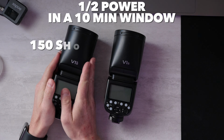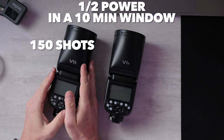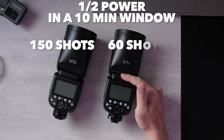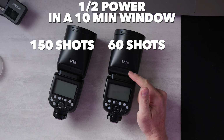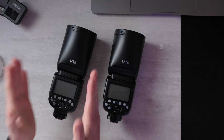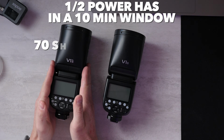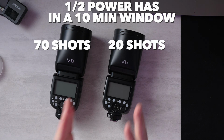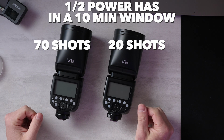How much more? Let's say by comparison, at 1/2 power within sync speed, the V1 Pro is going to give you 150 shots sequentially without overheating, whereas at 1/2 power, the V1 is only going to give you 60. That's more than twice as many. Then in high-speed sync, the gap gets even larger. This will give you 70 shots, whereas the original will only give you 20 before throttling down the speed. That is a massive difference.